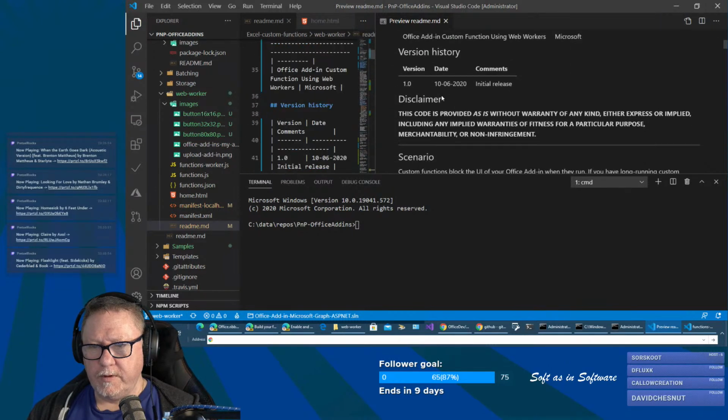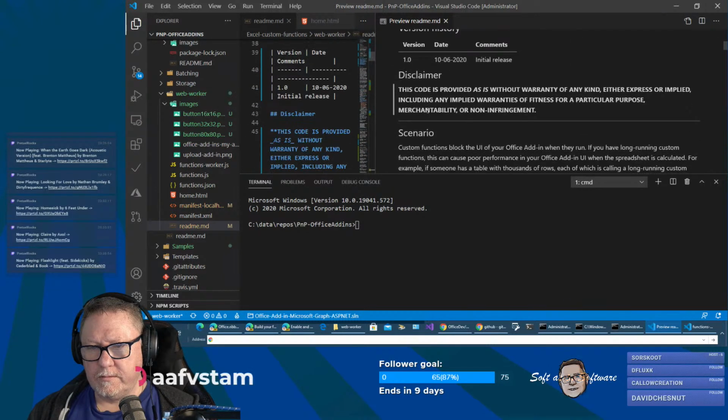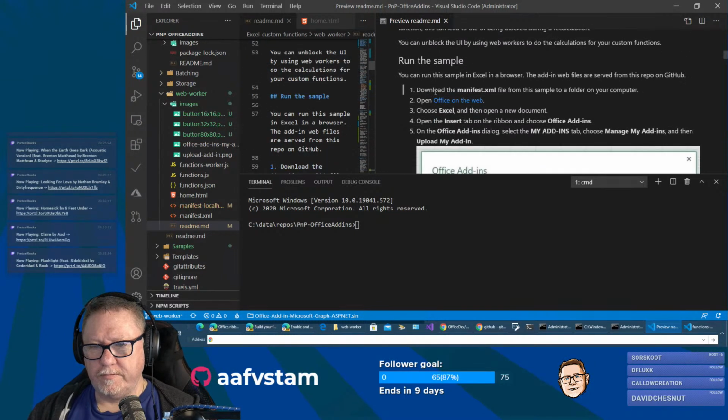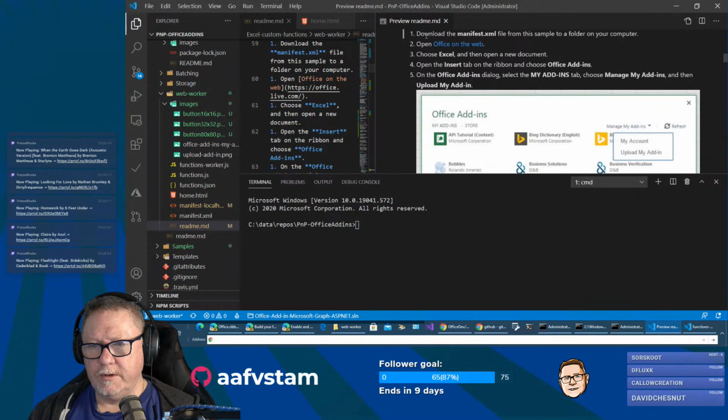Custom web, let's find out. Blah blah blah, legal stuff. Run the sample. Download the manifest XML from the sample to your folder on the computer.